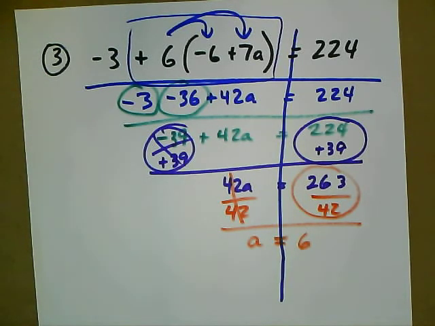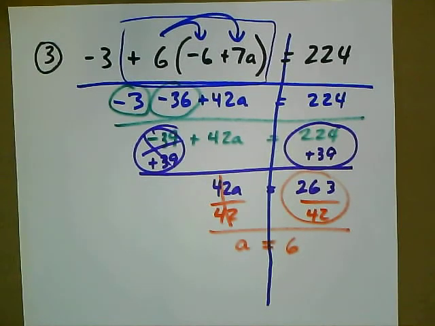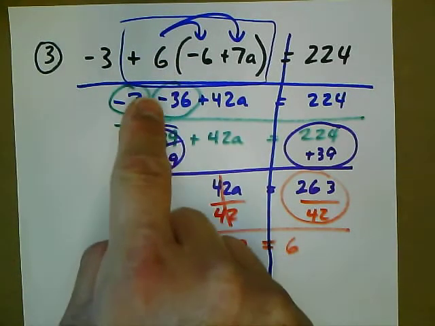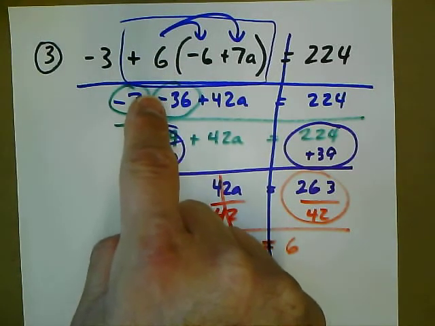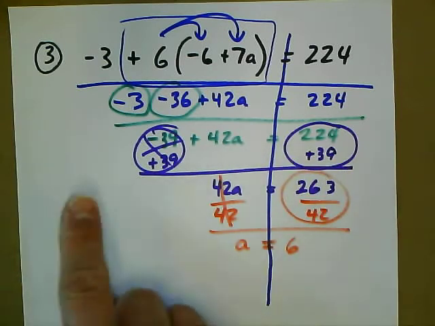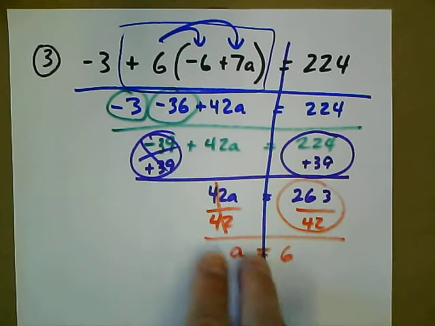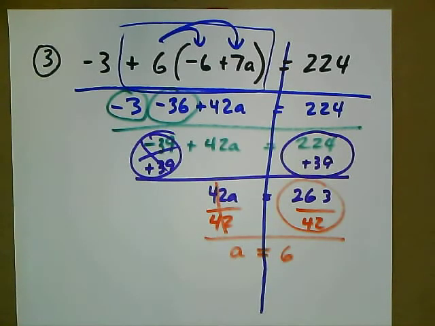All right, there you go. There you have it. Watch these videos as many times as you want to. Take the notes. Watch it again so that you understand. Distribute. Combine like terms. There is no extra variable. We skipped that step. Get rid of what's added or subtracted. Get rid of what's multiplied or divided. So here we went ahead and added 39. Here we divided by 42.